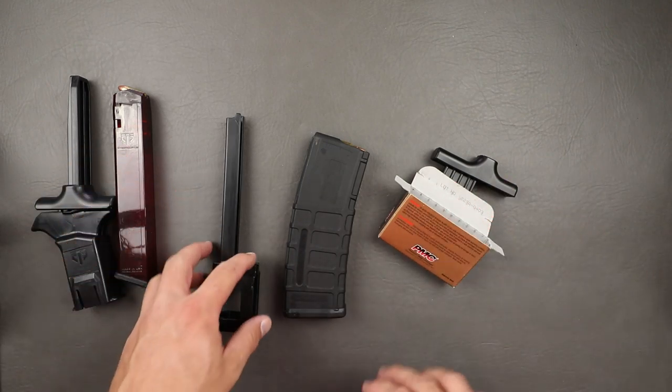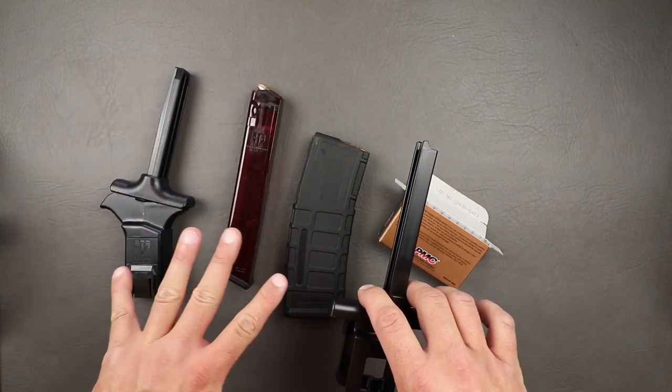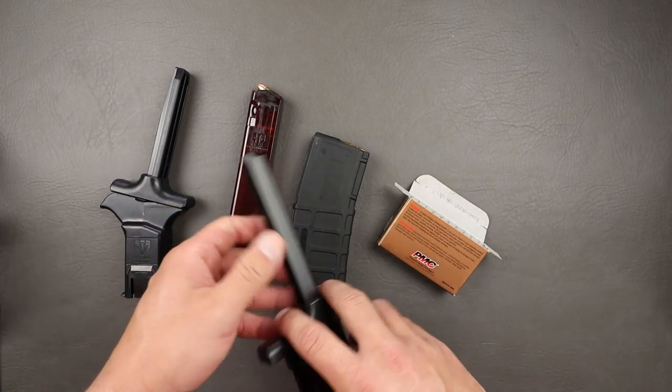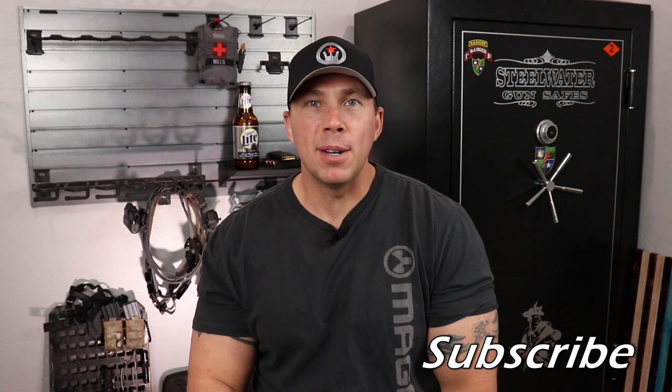I really hope this helped you guys. I think both loaders are good — I haven't used the rifle loader as much as the pistol. The pistol loader is absolutely outstanding. The rifle one is good, it just depends on how you get your ammo or whether you have the balance to load them the way I just showed. For the price you pay and the time you save, it's awesome — I can come into my office and load up 20 mags by the time I'm about two beers deep.